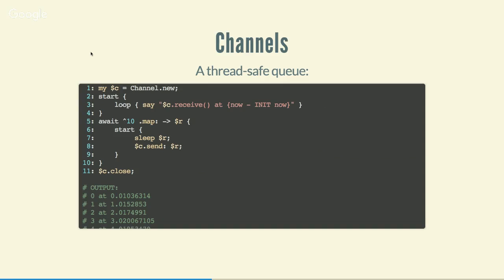And if you call it on a closed channel, it will generate an exception. And that's how, in this case, we break out from that loop. And now on line number 5, we're creating 10 promises that will sleep for an increasing number of seconds and then send a number to that channel. So in effect, even though the output generates a value every second, what's actually happening is we have 10 threads that are communicating to an 11th thread. And basically you can pass values between different threads.